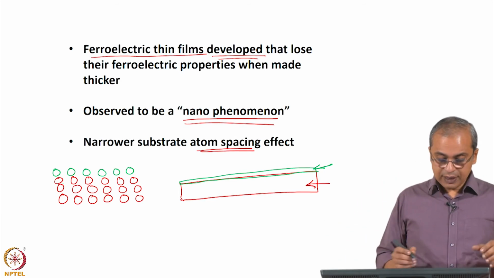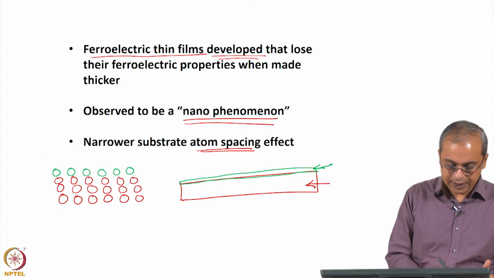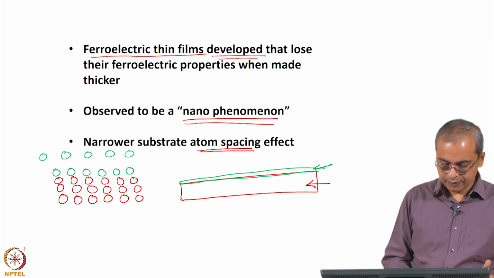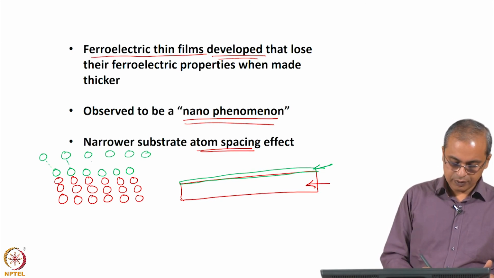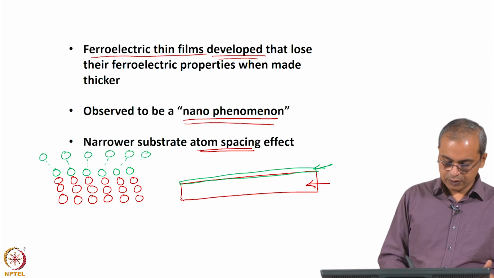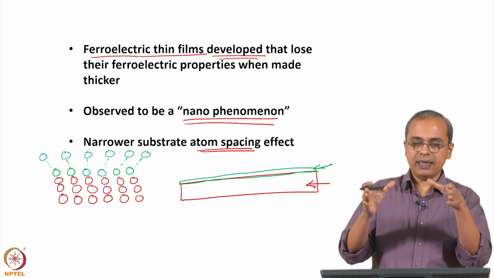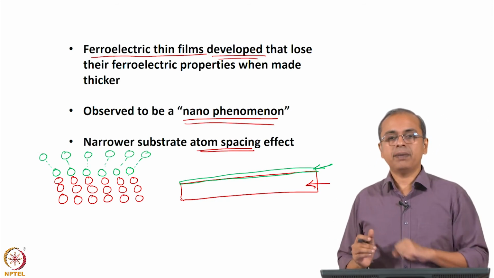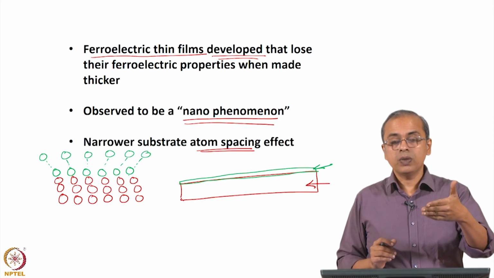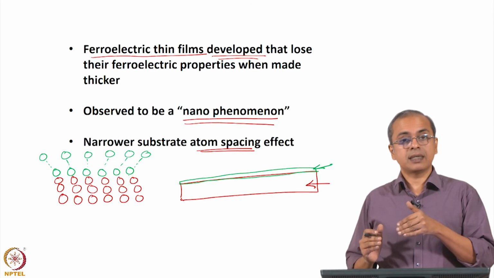So, now if your original material actually had larger spacing, let me just exaggerate it here, let us say as a separate material it had spacing like that. You are taking a material that is widely spaced and you are trying to force it down. So, by doing so you are actually applying a compressive stress on that material and it is strained in a compressive direction. Therefore, they found that this strain seems to be having an impact on the ability of that material to show ferroelectric behavior under some conditions.